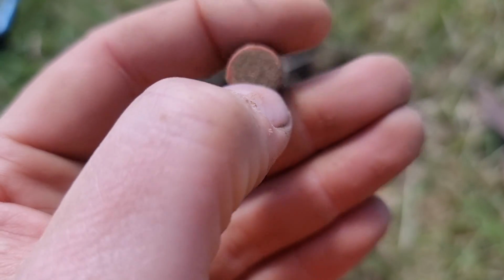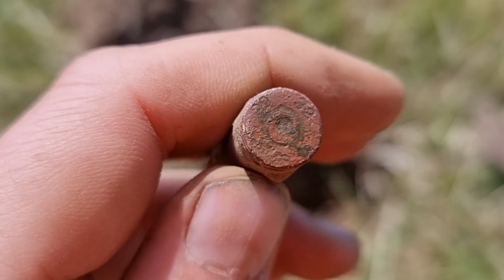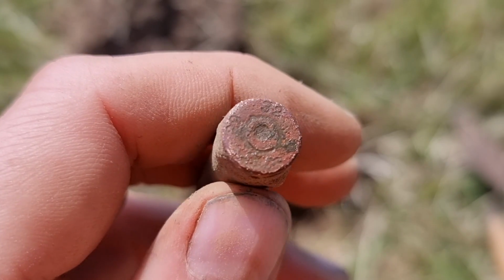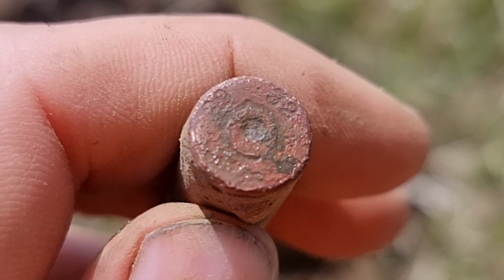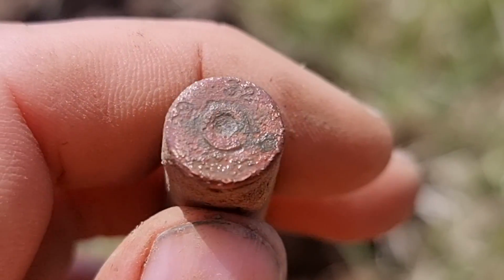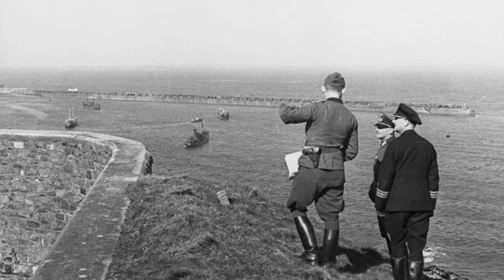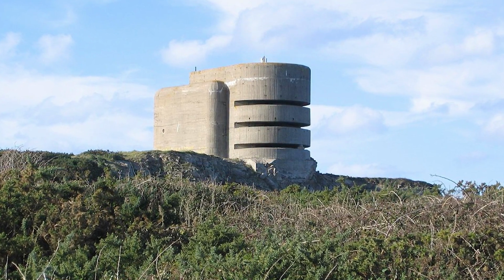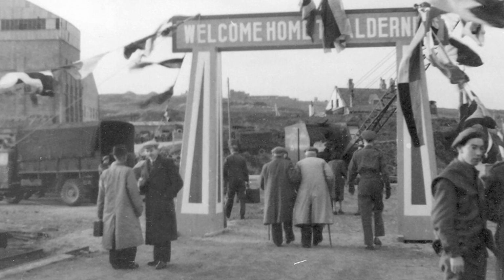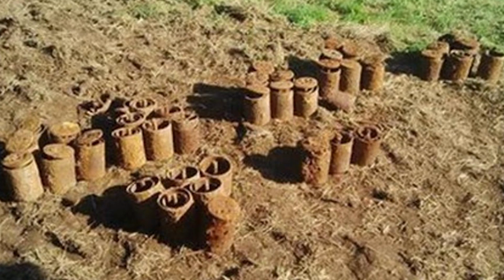Probably a 303. Might give the base a little clean up, see if we can find what year it was made in. This is a German equivalent of the 303 rifle bullets that we find in the UK, but theirs was a 7.92mm. The numbers that remain are 29, which is a lot number, and the year of manufacture, 32, meaning 1932. Alderney was captured by the Germans in 1940 and used as a larder to grow food for the German army during World War II. But then Hitler ordered it to be an impregnable fortress, using thousands of slaves to build bunkers, gun emplacements and tunnels to store munitions and fuel as part of the Atlantic Wall. After the war, the evacuees returned home, slightly delayed however, due to the big clean-up of over 30,000 landmines. Let's hope we don't find any of those today.